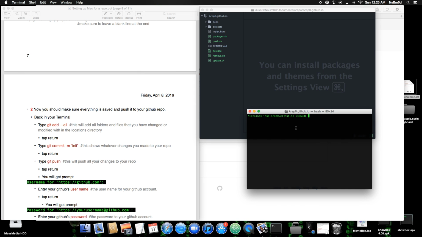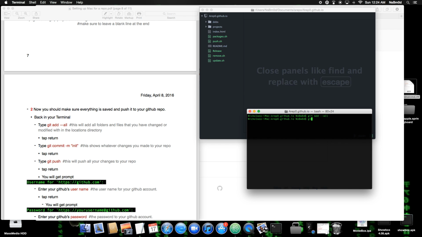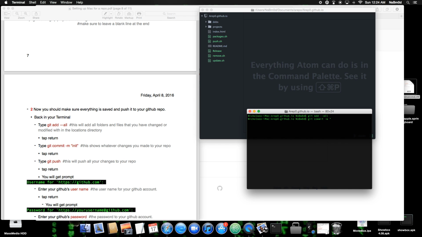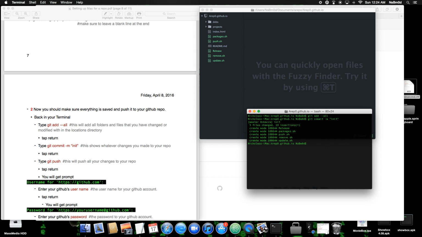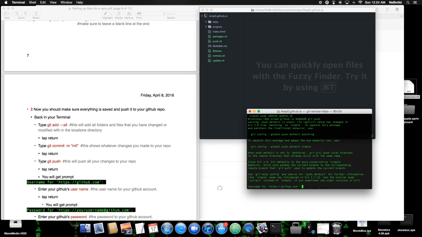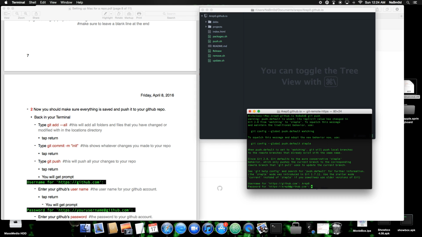We'll do the git add all, and then git commit. You can still keep calling it the same thing, or added files, repo files, whatever you want to name it, it doesn't matter. Then git push, and now you type in your username again and your password again.